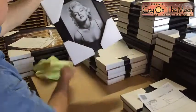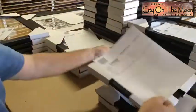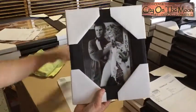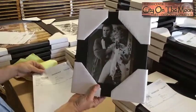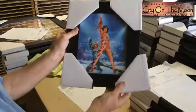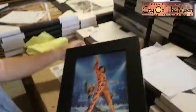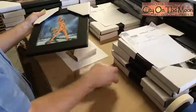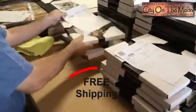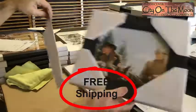Take a look at some of the 8x10 framed orders that we're shipping out. That was a classic picture of Marilyn Monroe. And this is Will Ferrell in the movie Old School. There's another Will Ferrell with John Heder in Blades of Glory — now that was a wacky movie. Did you know that we offer free shipping on our framed art? Just see the shipping section of this listing for complete details.